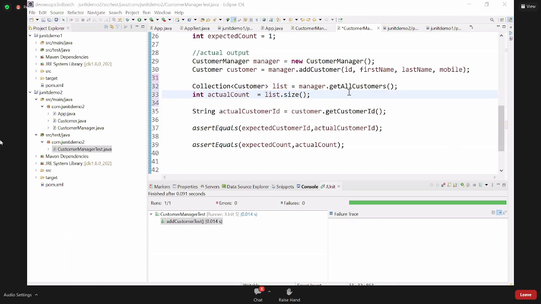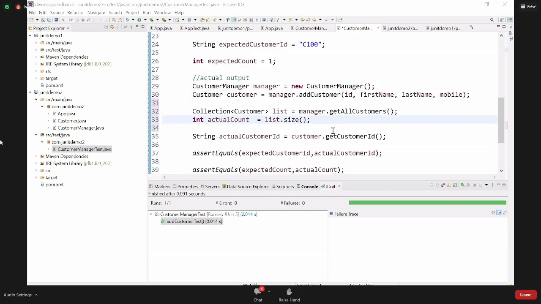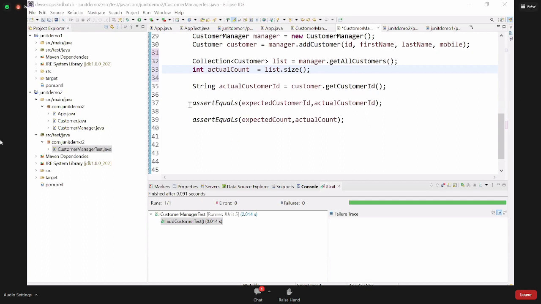Okay, till now we are seeing only assert equals, that is, both are equal, but there are different assertions in unit test.